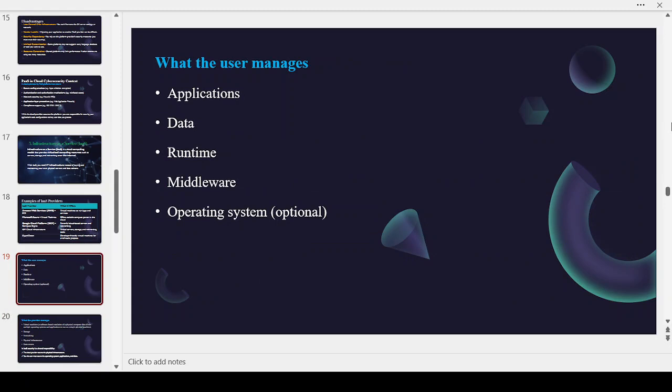Now, what do you manage? You only manage the applications, the data, and the runtime. You have to be the one who knows what you're going to schedule for what time. We also have the middleware and the OS.